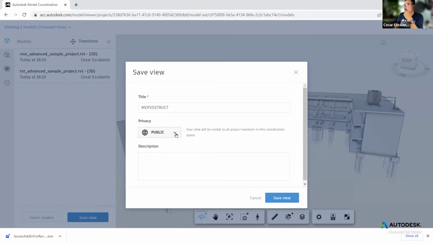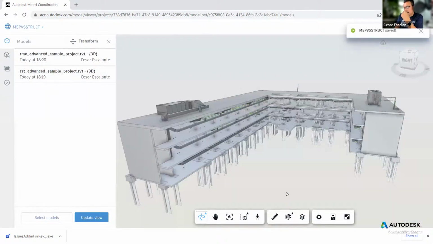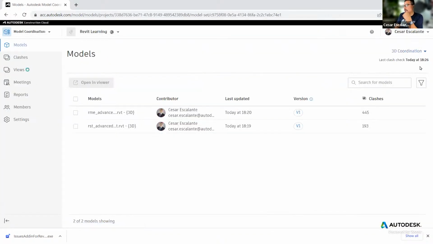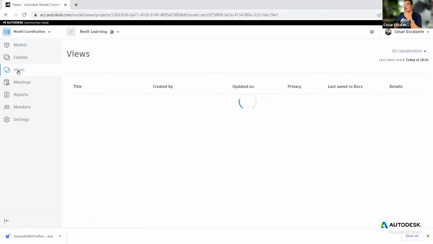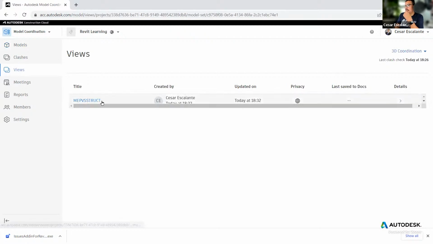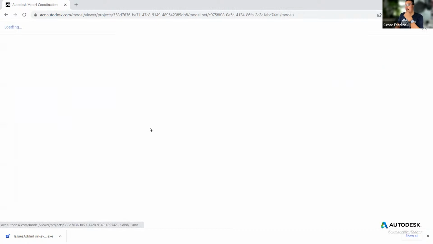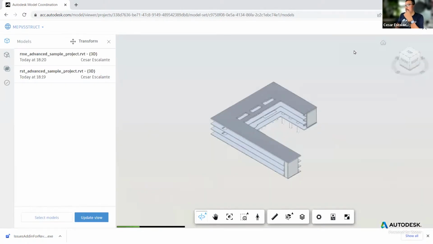When I make it public, it's going to be visible to every member in the project. I'm going to save this view. And now the view that I just created is accessible to all of you under the model coordination view tab. So here's the view I just created, and you'll be able to access and see it on your own as well.